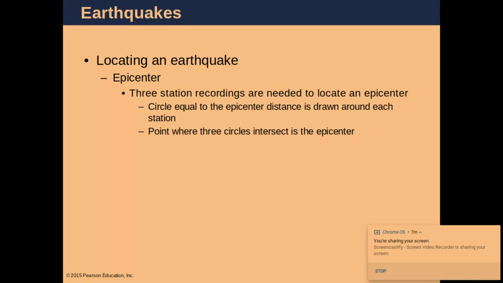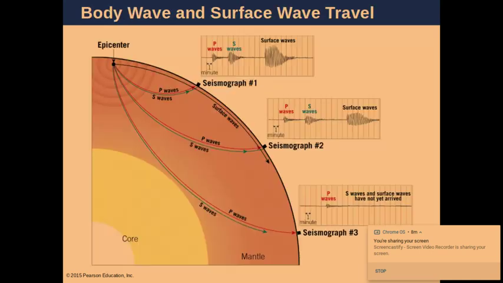Well, if you have two recording stations, then you would have 2 circles, and those circles would overlap in usually 2 places. Where those circles overlapped in 2 places, those 2 points would be your potential places where the epicenter was. So you need a 3rd circle to actually be able to tell you that yes, it occurred at one of those points. So wherever those 3 circles from the 3 different recording stations meet, that's where the epicenter occurred.